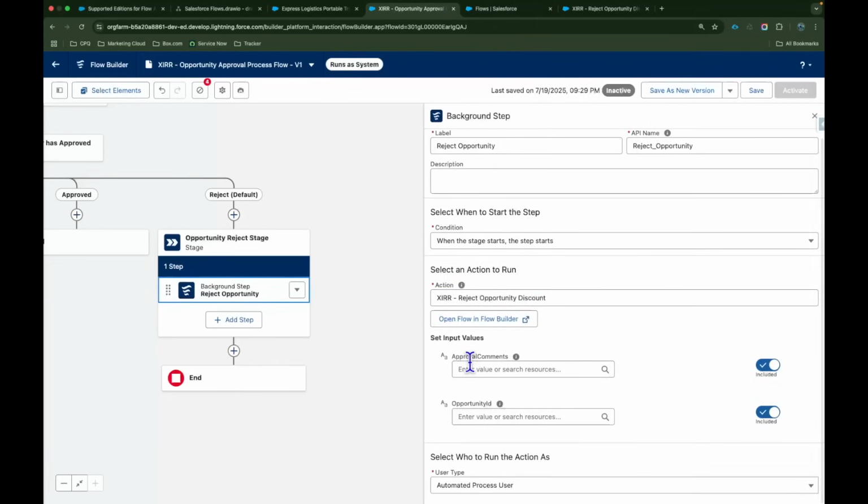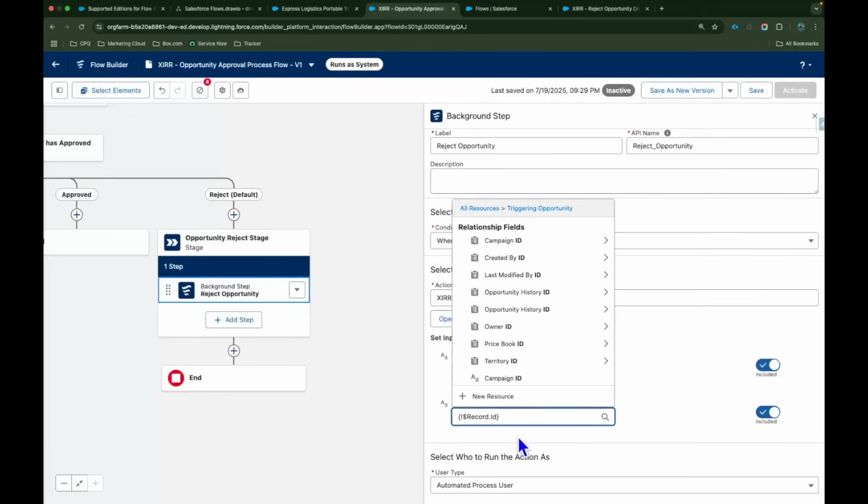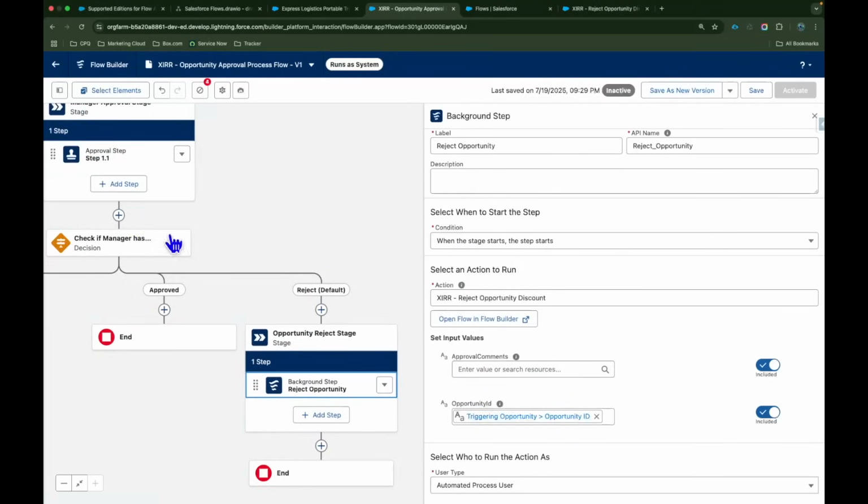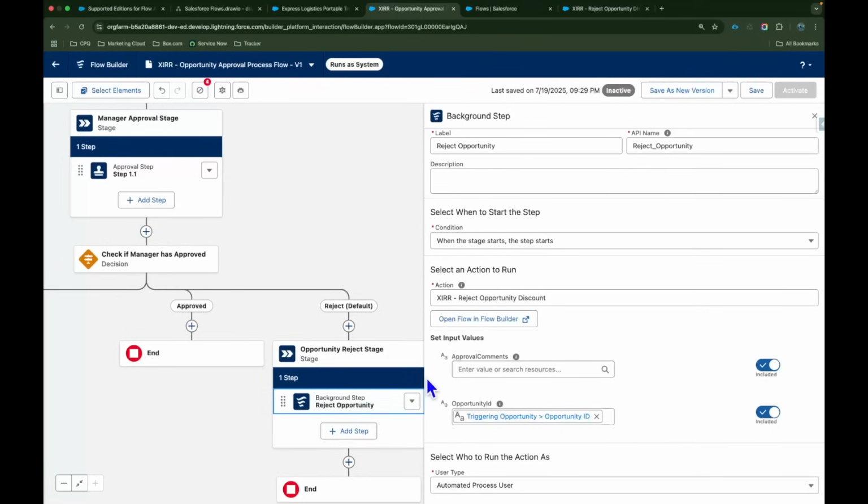And if you remember, we have created two input variables in our subflow, in our autolaunched flow. One is opportunity ID and second is the approval comment. Opportunity ID we will get from the triggering record ID, and approval comments we will get from step number 1. So this is step number 1.